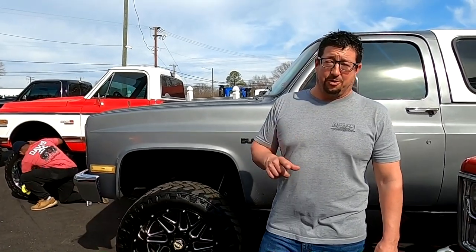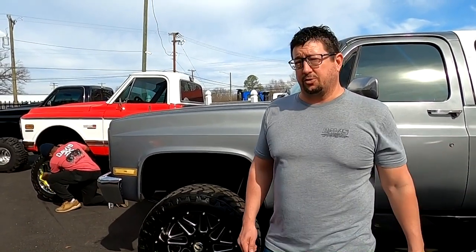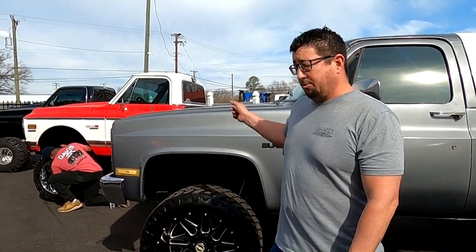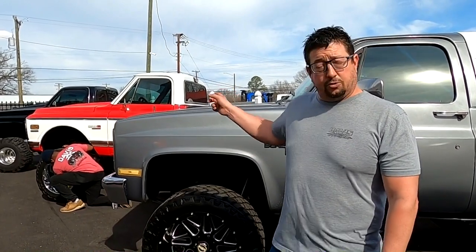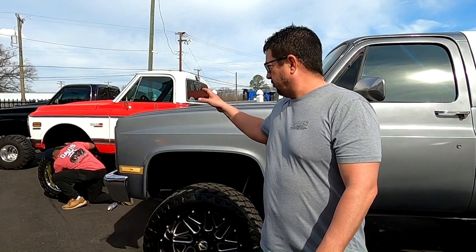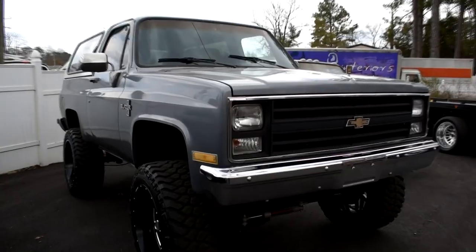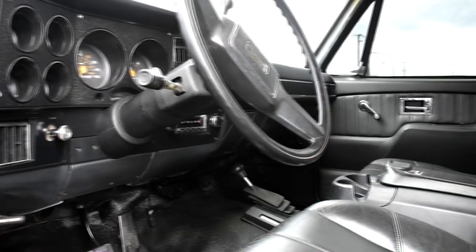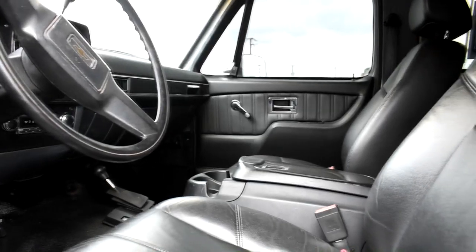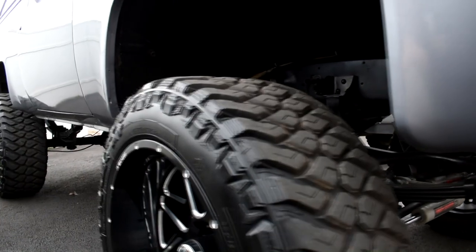Now, we've been on a roll with square bodies — I can't remember, except maybe back in the 80s and 70s when my dad ran things, that we ever had this many available at one time. These next two we had to get in the video — they're getting ready to ship out. One sold to a guy in New York, the other to a guy in Utah. The K5 Blazer had an LT interior swap out of a newer Suburban or Tahoe, lift kit, Sniper fuel injection, headers, exhaust, Hostile tires and wheels, and is extremely rust-free.